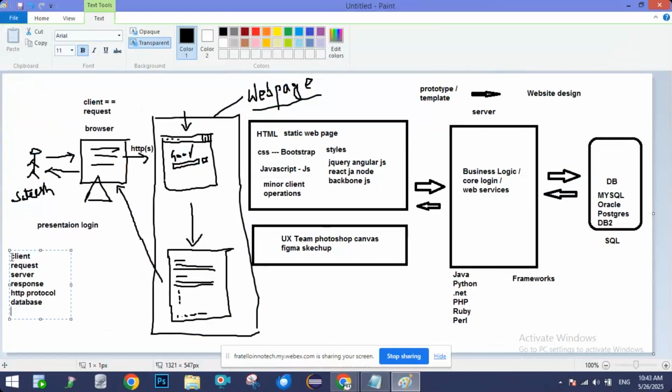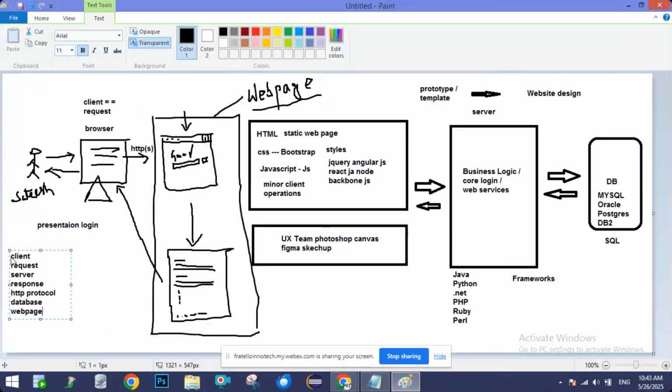Okay, and after that we use the word web page. A web page means the page or the interface you are looking at on the web, the page which can only be rendered on web browsers basically. These web pages are basically of two types: static web page and dynamic web page. Static means it can only be used to render and display the data.